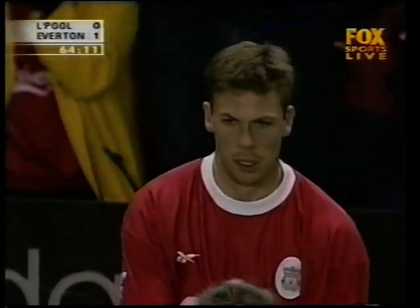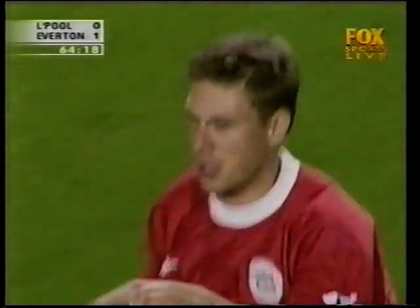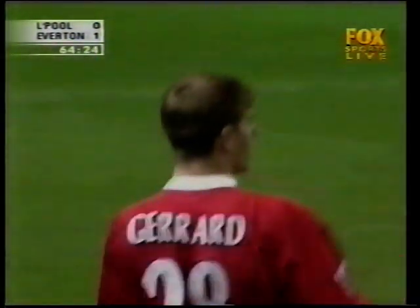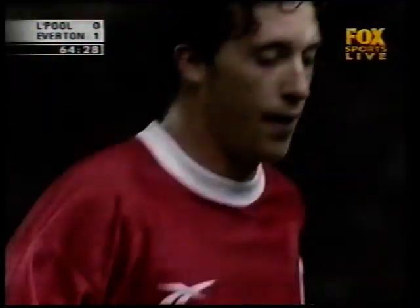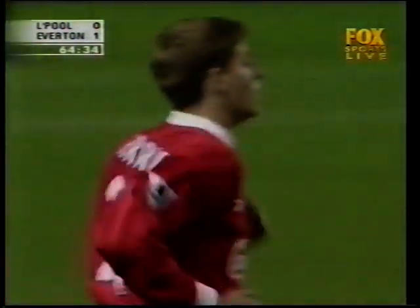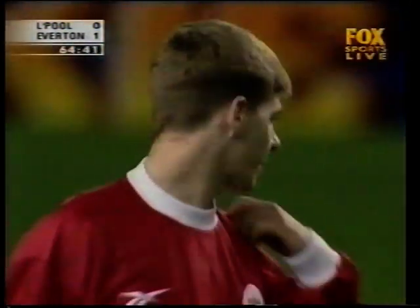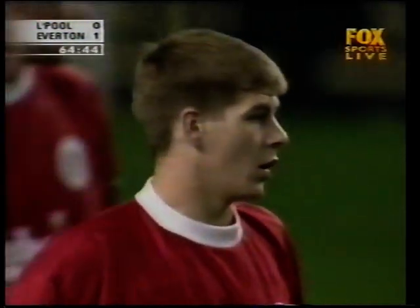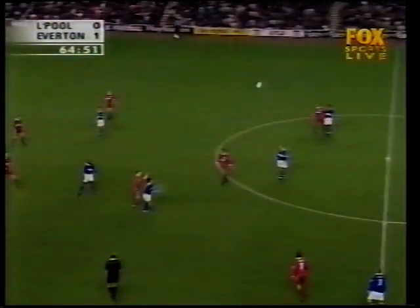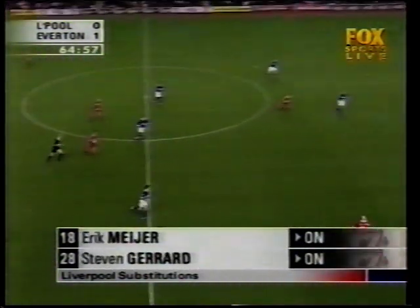Well, Maya is coming on now, but it's who's gone off, not Fowler. So there must have been a change of heart on the Liverpool bench. The big Dutchman, who made his first start recently against Hull, comes on. Gerrard is ready to come on, and well, obviously it is a swap. Gerrard will go into midfield, and Maya will replace Robbie Fowler in the end up front. Well, the irony was that Staunton in particular in the first 45 minutes got a lot of good crosses in from the left-hand side. Liverpool didn't have sufficient height or power in the middle to capitalise. Now they have with Maya.